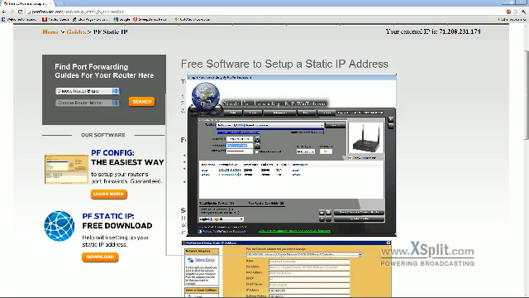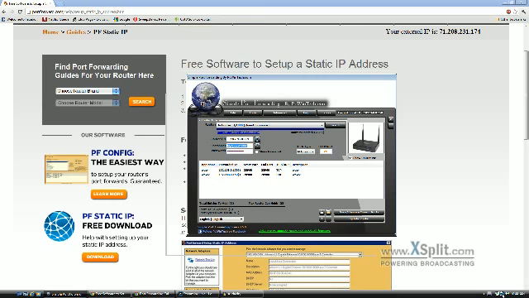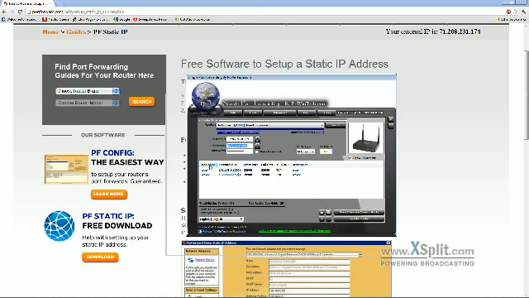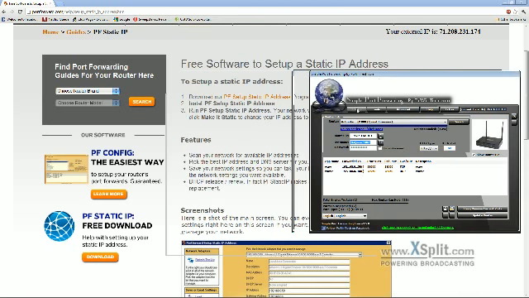And then you're going to have to put the username, which is the name of the network that you're on, and you can usually see that if you come down and look in your network, it'll pop up. And then the password to get into your router, and that's usually on the back of the router, and it'll usually be a pretty long number, a bunch of numbers and letters. And that's about it for that part. And then to add these ports that you found on portforward.com, you'll come here to File, Add Port, and this little box will come up.